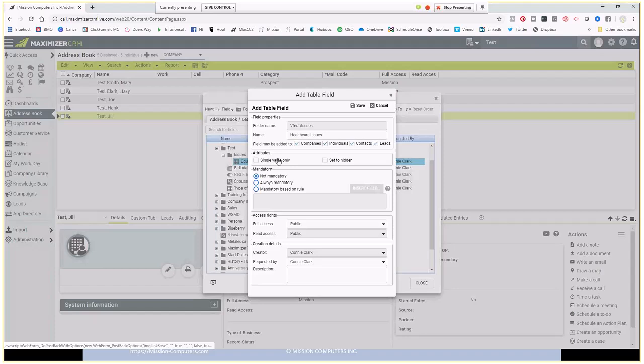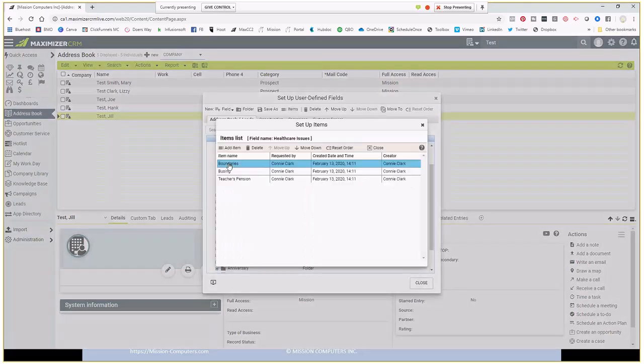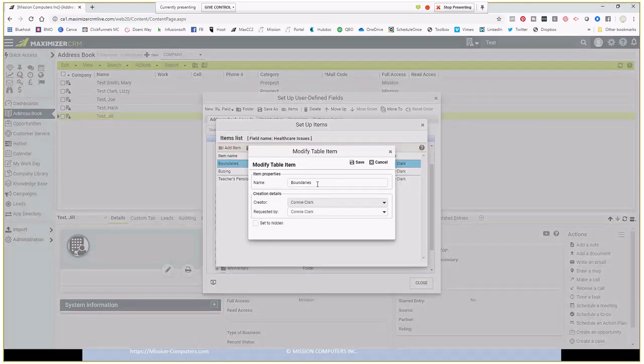Hey, you should have kept that. Okay, I'm not very happy about that example. Did I not uncheck that? I thought I did, because the whole point of save as should have been it would have kept whatever I unchecked. Maximizer, disappointing me. Okay, but if I go to items, the items are, of course, all wrong. So I'm sorry, this was not the best example, but let's just go to boundaries.